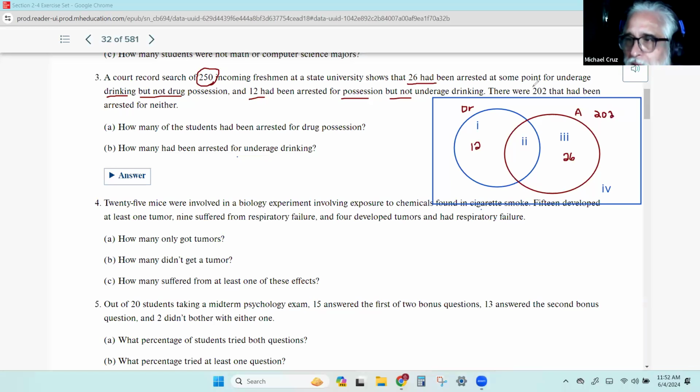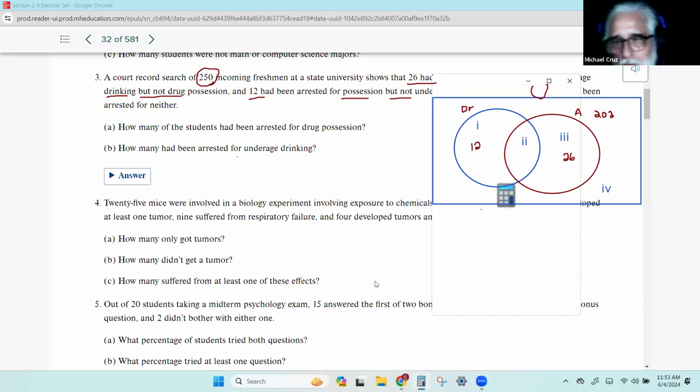But that's all that they give us. There's the neither. Now, here's what we need to determine. We want to determine, well, we got to answer those questions, but we got to fill in all of these things. All right, we got to fill in. So we got to have this one. So how can we do that? Well, that's what the calculator was invented for.